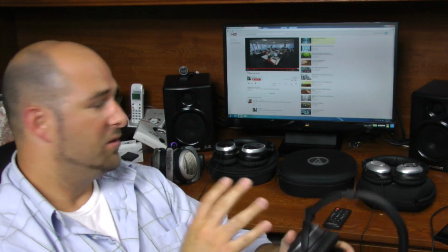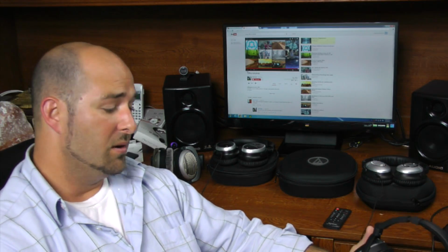Now if I turn it down all the way, I can hear the printer doing its thing and I can hear all that, but if I turn it up just a touch, that disappears. So these are very effective for that. And I say do the low level as well, simply because, like I said, if you're on an airplane or in an office environment, you don't necessarily want everybody hearing what you're listening to. So in that regard, if you play this even at very low levels and there's quite a bit of noise going on around you, it'll just kind of melt off into the background. So very good at that, extremely good at that.